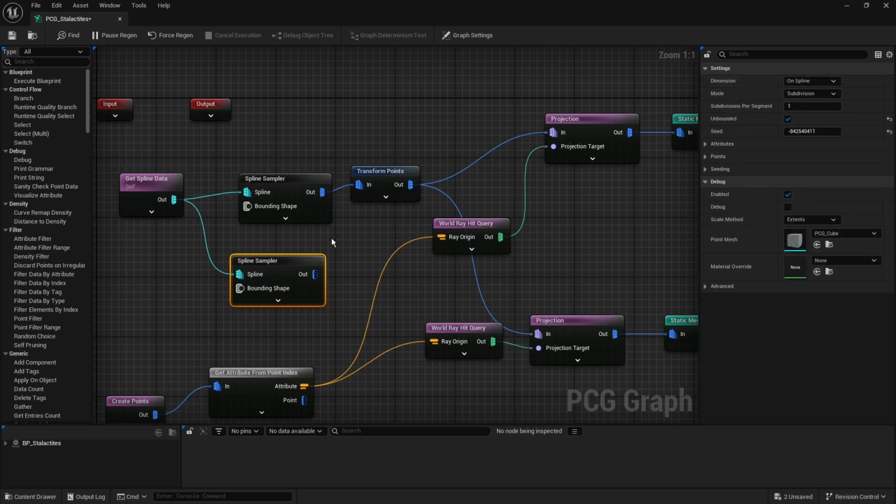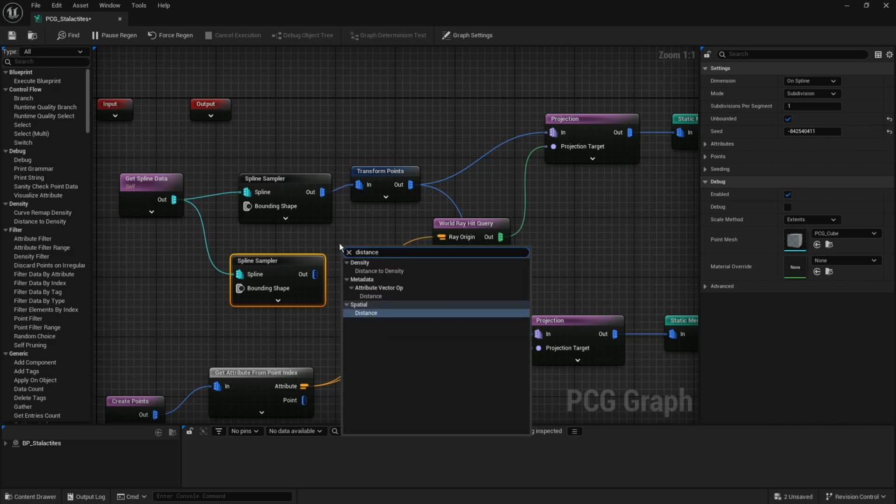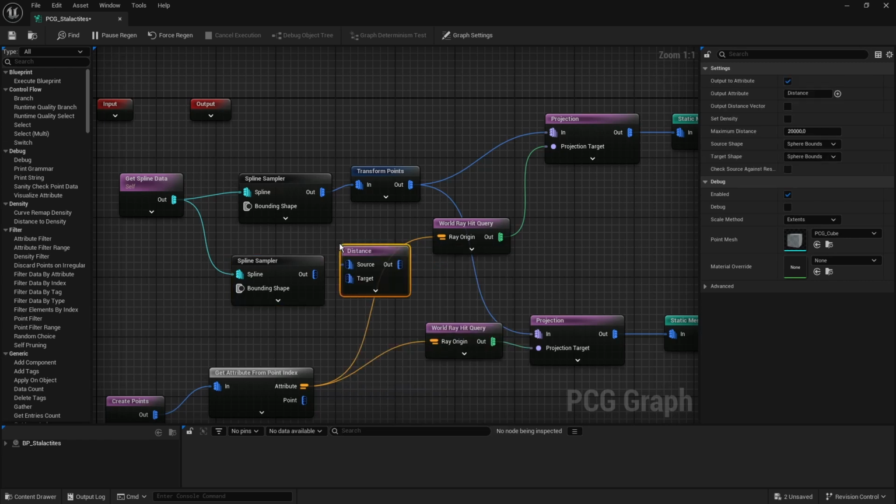And this will create points all around the spline curve. And then I'll use a distance node, and I'll take the distance from the border to each point in the spline.